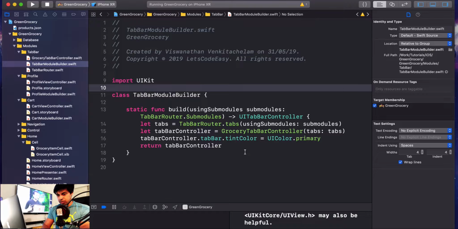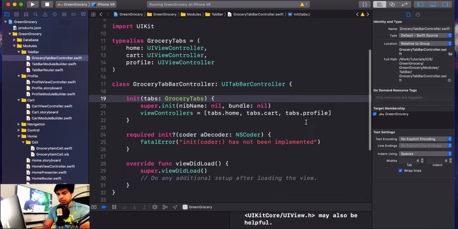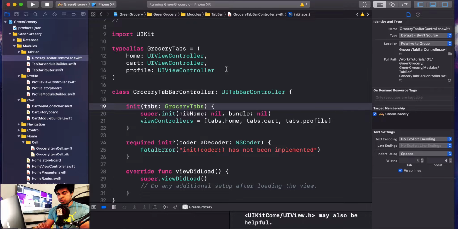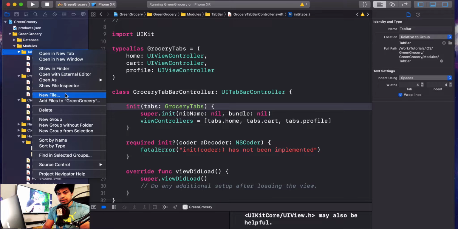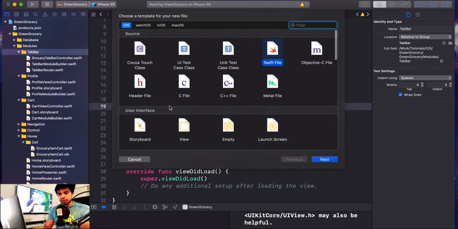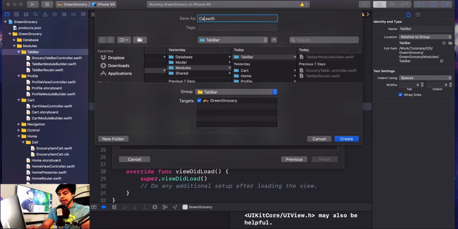So first thing first, where are we right now? We have a TabBar controller. What we need is to integrate with the interactors for it. So let's create an interactor file. I hope we don't have a cart interactor yet. Let me call it cart interactor, because I'm going to reimagine this in a different way.